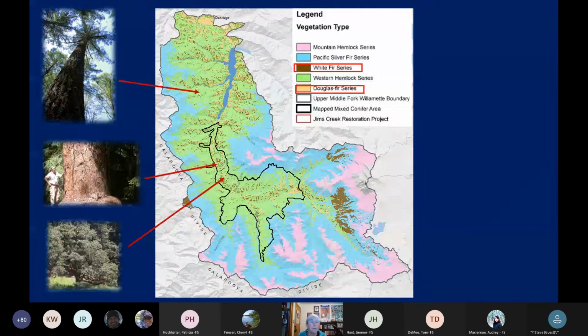And in parallel to this, and because of this, we also start to see evidence of our warmer, drier vegetation types like the grand fir and Douglas fir types. And they're often found on these southerly, lower elevation, drier aspects. So we start seeing a higher preponderance of sugar pine, ponderosa pine, and even Oregon white oak.